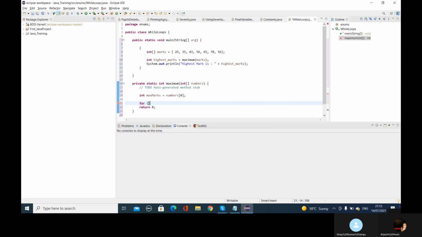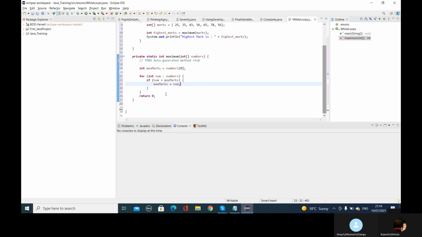For int variable, it is a number. This number we will compare with the numbers, and this will identify the highest number. So if number is greater than max marks, then max marks equals the number variable you have defined.